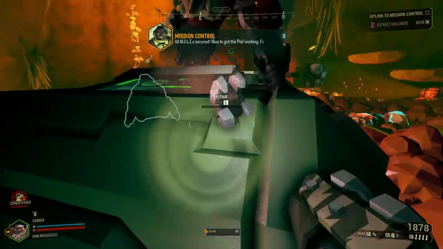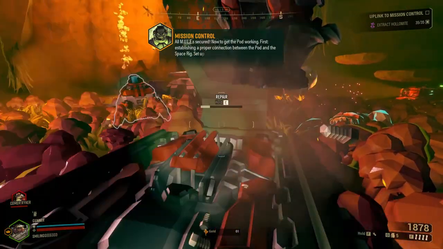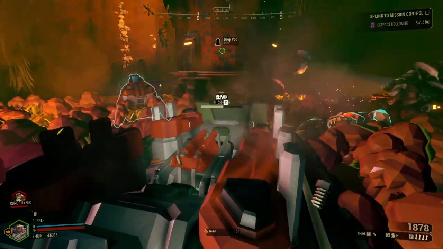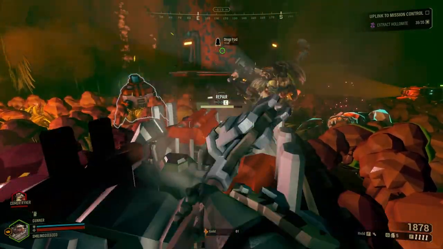Now to get the pod working. The one thing I like about Deep Rock Galactic is that every time you go on a mission, the layout for each objective is a little different, so it's not the same path you have to take. It's always randomly generated, which keeps it interesting every single time.